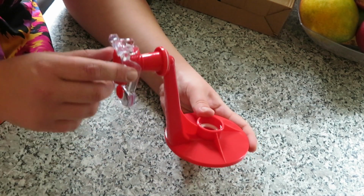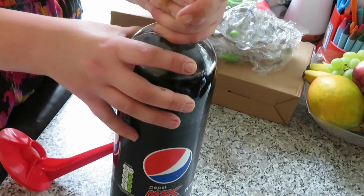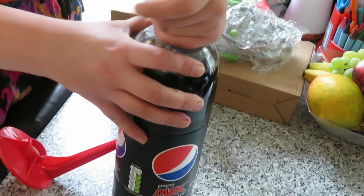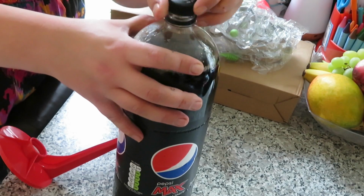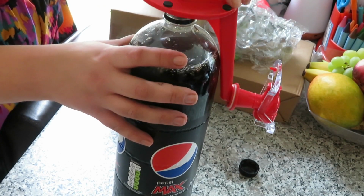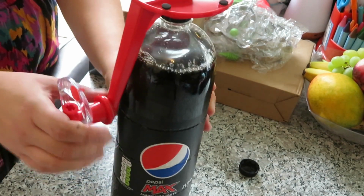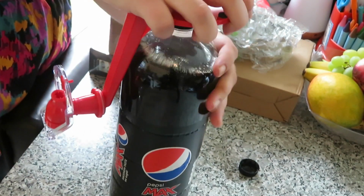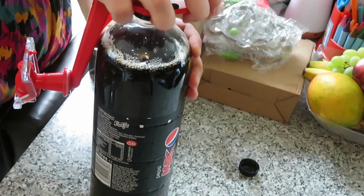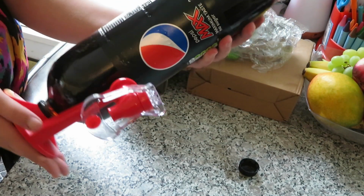I hope it works. So I have got myself a good old bottle of Pepsi Max. Always a satisfying sound. And because the bottle sits upside down, I'm assuming you put it on while the bottle's upright, because you can't take the bottle upside down, can you? And it literally just screws on like that. And it's just tight. I really don't want it to leak. I'm hoping that's all good. I'm so nervous.